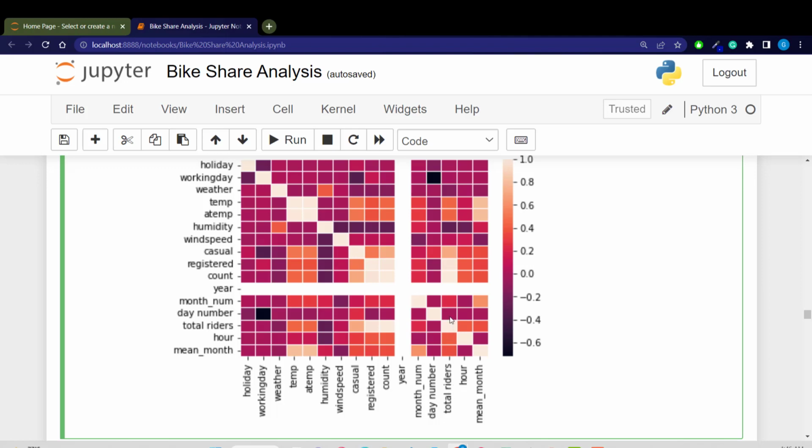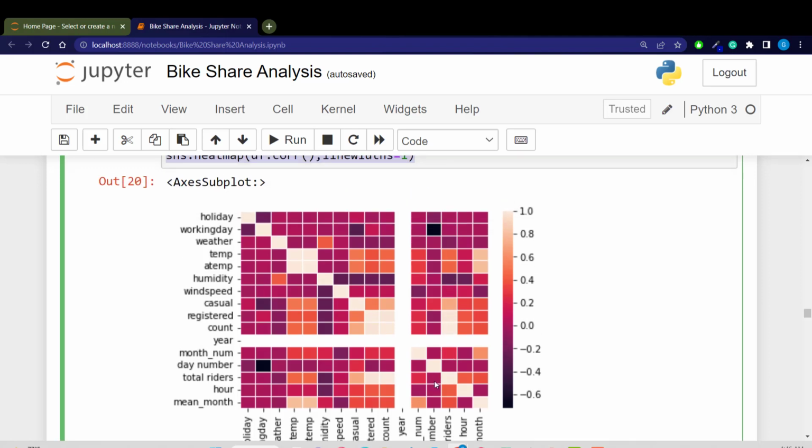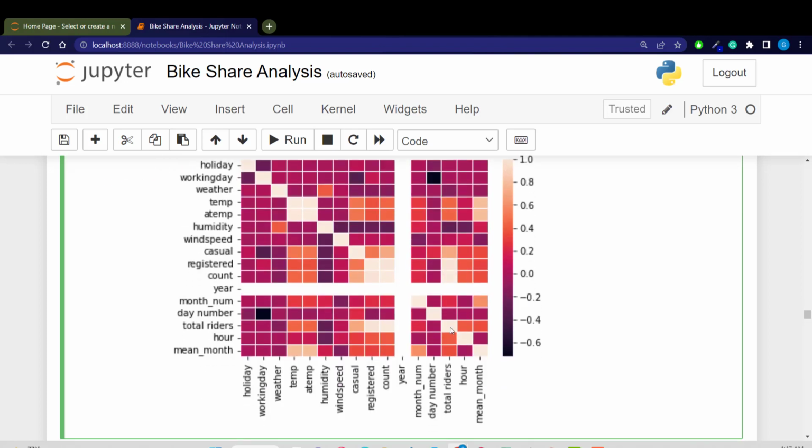A total riders, you can see what is highly correlated, which is you can look at the color bar here. So the things that are highly correlated are going to be more white, hot colored. So if I look at total riders, you can see total riders is going to be the most thing. But you can see temp and the other type of temp, atmospheric temp is there. And then the other parts that are here.